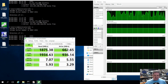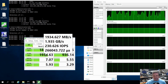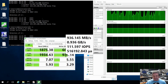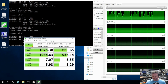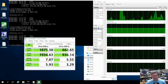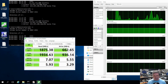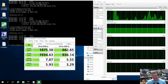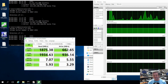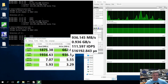Okay, this finished up. The sequential read is very similar, as we'd expect, limited by the disk array read speed. The sequential write, though, is 936, so a little bit faster than the mirrored, and that makes sense because in the mirrored array, every transaction generates 2 transactions. In this case, spanning across the disks, every transaction for 7 disks will generate 8 disks worth of transactions. So it's a little less total overall write bandwidth needed for RAIDZ1. So again, sequential performance, as you'd expect, is really, really good.